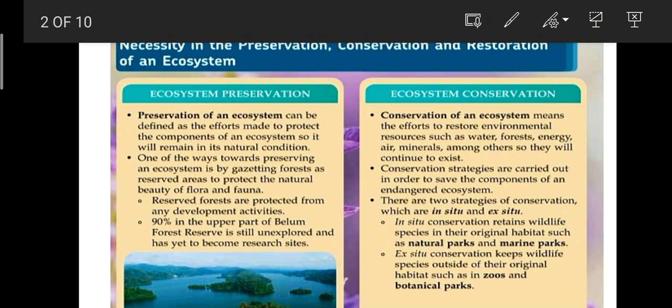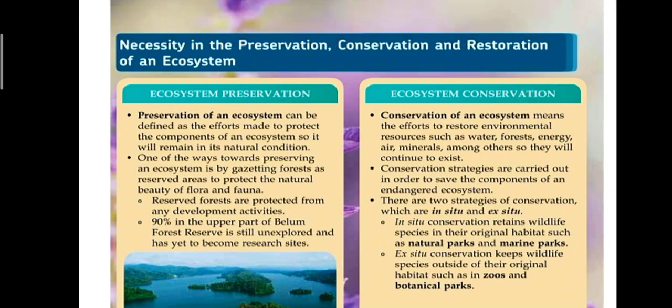So itu adalah preservation. And then how about conservation? Conservation of ecosystem means the effort to restore. Okay, yang tadi itu effort to protect. Yang ini effort to restore the environmental resources like water, forest, energy, mineral, okay, so that they will continue to exist. Okay, conservation strategies are carried out in order to save the component of an endangered ecosystem. So ada dua jenis dua strategi of conservation, in situ and ex situ.